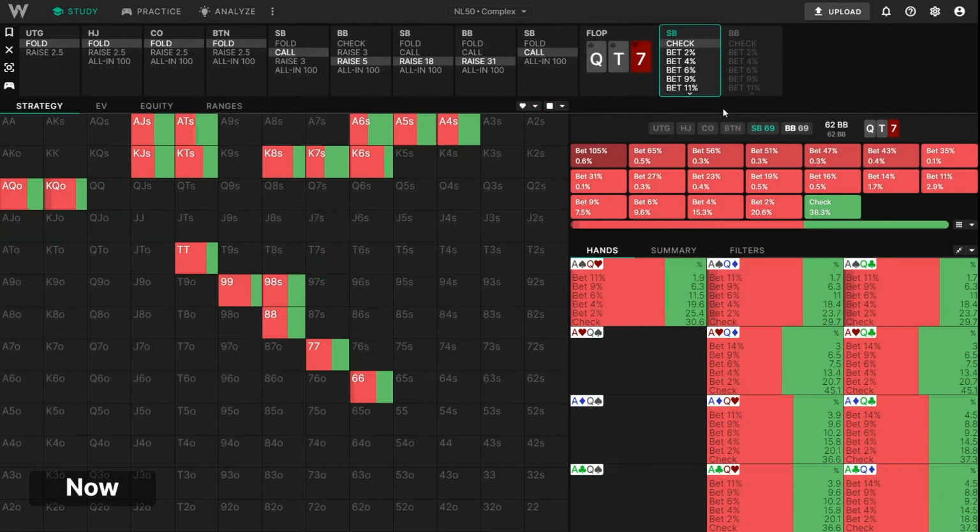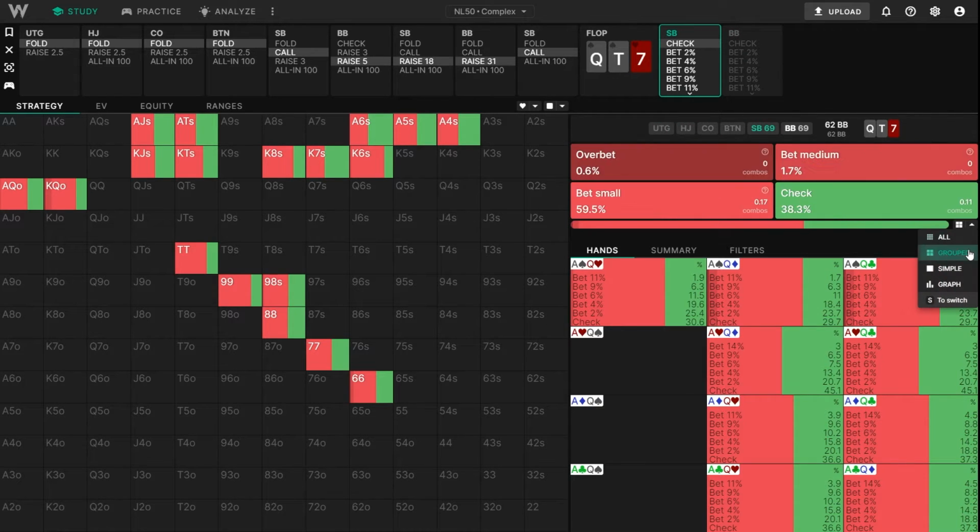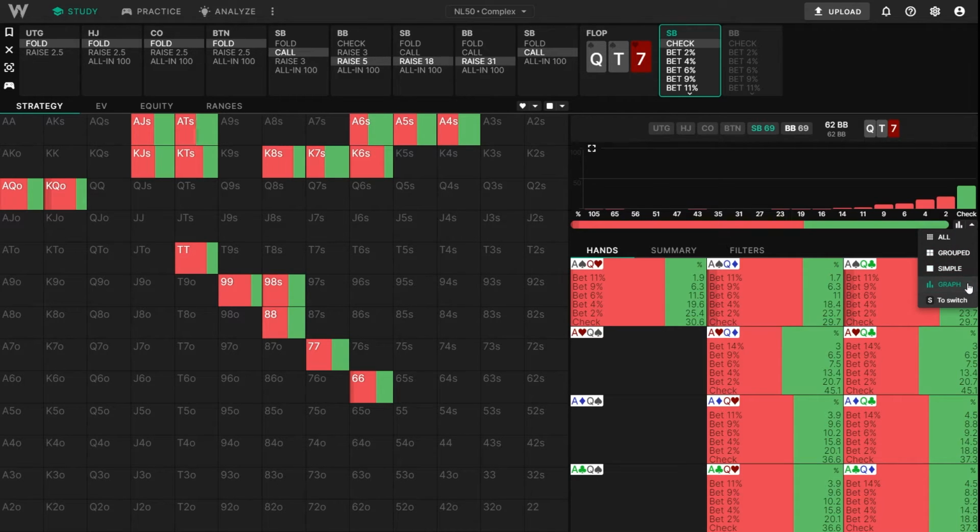First, we needed to change the solution browser so that it can display many sizes. Just hover over this small arrow and you can see all the actions. To orient better in the actions, we've changed how they're displayed. We've completely removed the poker table, and now you can view all actions separately, grouped by the sizings or all bets grouped together. For better visualization, we recommend using a graph view.